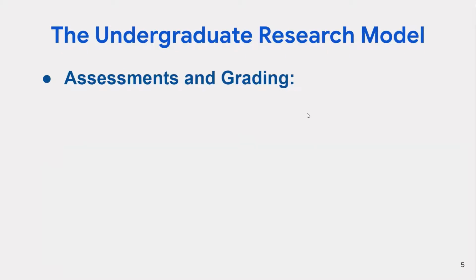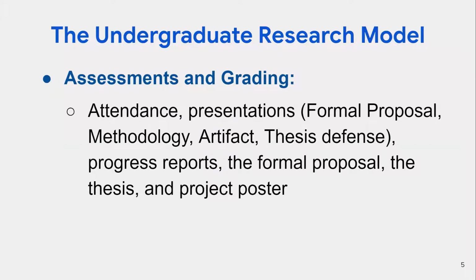Several modes of assessment are used throughout the duration of the undergraduate research project. These take the form of attendance, presentations, progress reports, the formal proposal, thesis, and poster. A panel of academic staff of the department grade presentations. They utilize rubrics that are periodically revised. Proposals are graded by the primary supervisor, whereas the thesis and poster are graded by the primary supervisor and another member of the department. An average of the scores is taken across the two markers, and those are used as part of the students' grades.